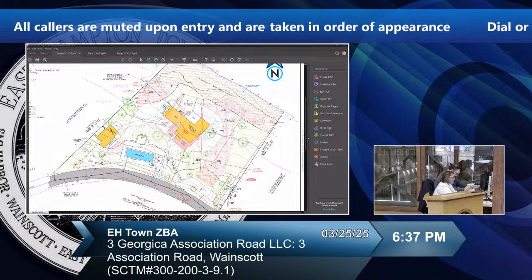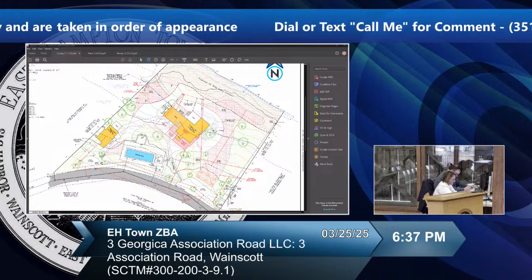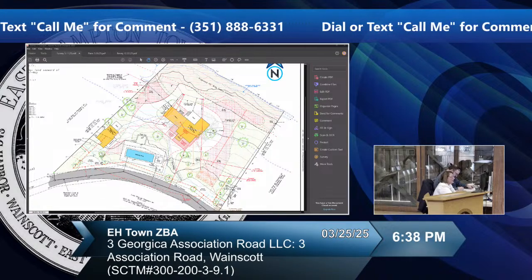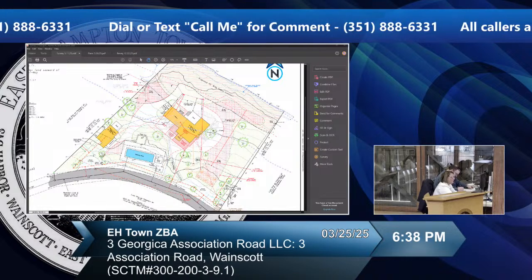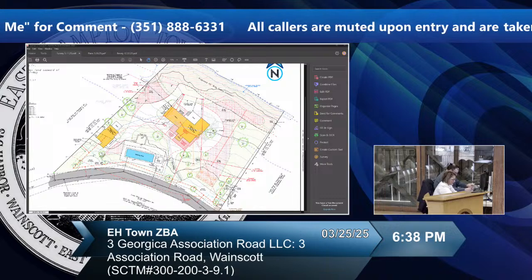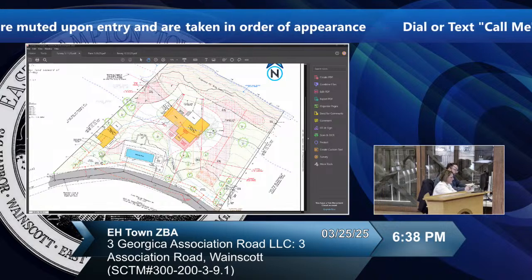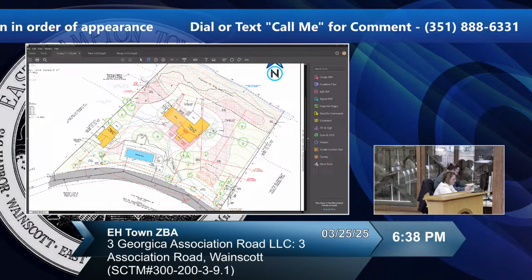As per the TAM, the applicants are amenable to A, removing the proposed basement beneath the 2-story structure. There was a question about the depth to groundwater and whether the basement might sit in groundwater. Instead of even messing with that, we'd rather just eliminate it. We made it a crawl space, so there's no longer a basement under the 2-story addition. We've modified the buffer plan, as I mentioned, to put the revegetation all into the buffer and take some of it away from the house. And we're also amenable to a 4-foot walking path through the buffer as well. Those were the recommendations that I picked up on, at least in the TAM. But I'm sure Tyler will tell us if he has other recommendations.